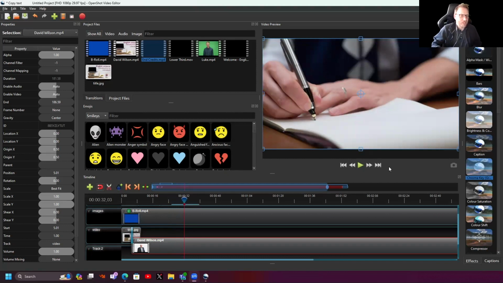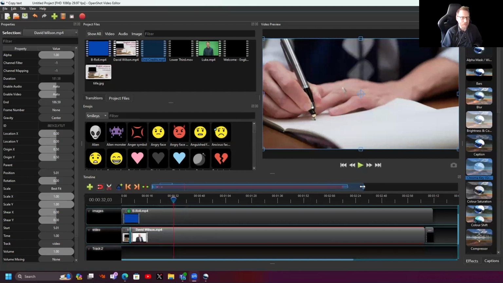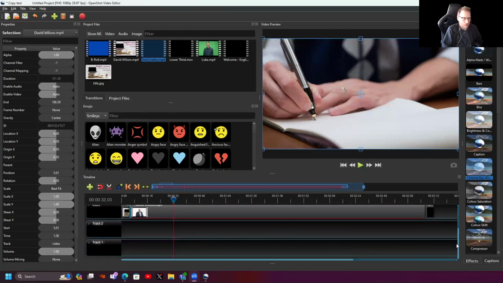So does everyone understand what we've done there? We've basically just taken a bunch of different elements, put them on different tracks, and edited them to the point where we want them to play smoothly. We've taken the blue color out of the images so that you could see through them. We've added lower thirds. We added an end credit. This is all just about assembly and composition. Does everything make sense to everybody already? Are there any questions?